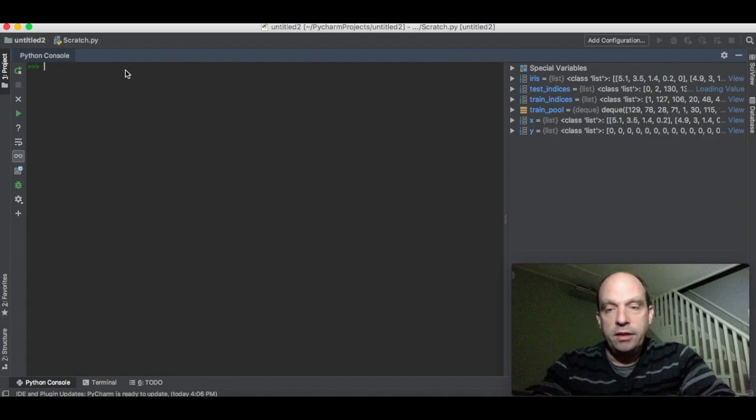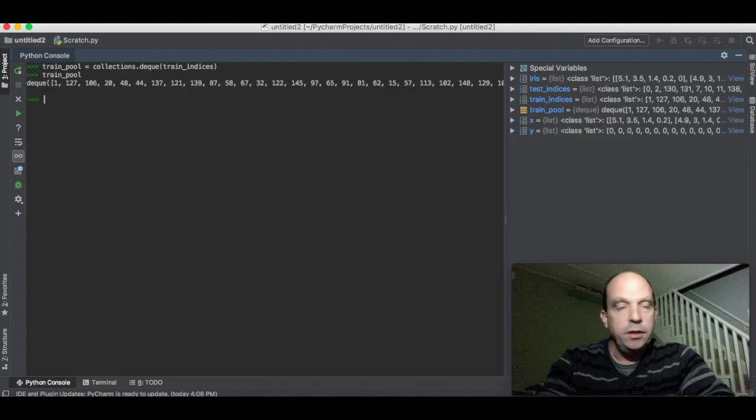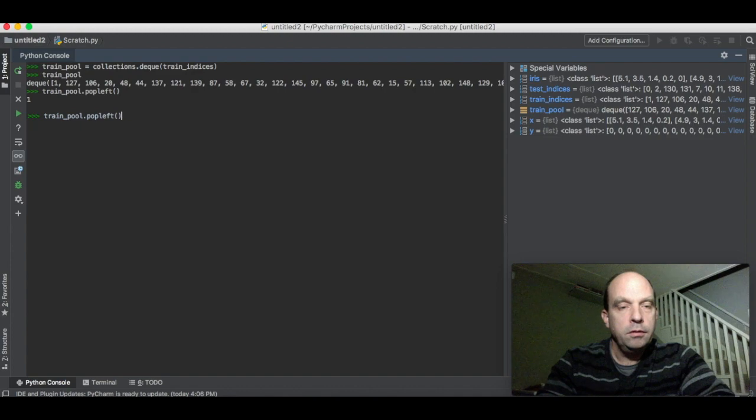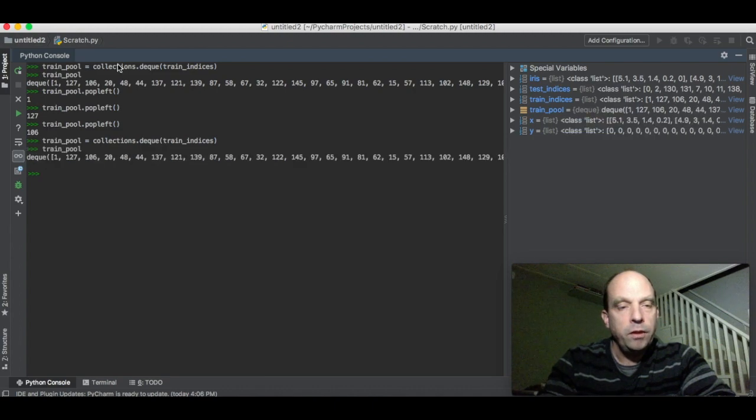So the problem is if we say train pool equals collections dot deque from our train indices, and then we print out train pool, and then we pop a few of those, and another one, and then we go back and refresh our train pool, we see that all of our samples are in the same order again. We might not like that.